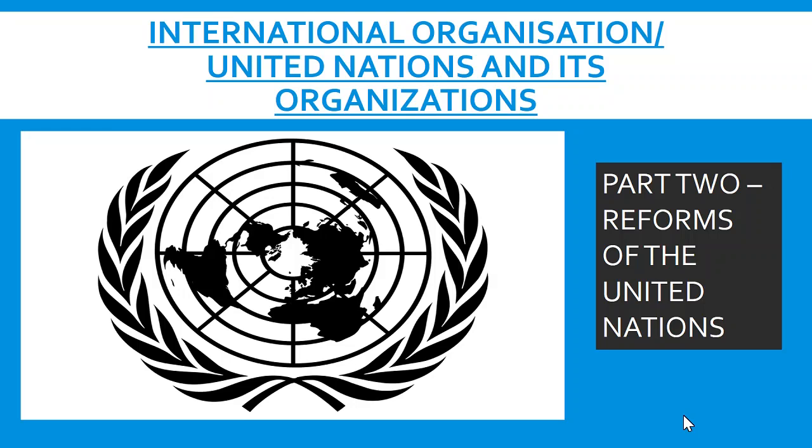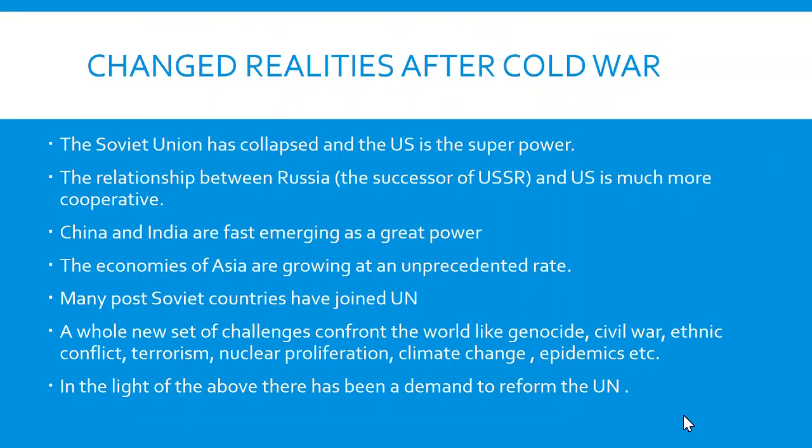Okay, so now in this part, I'm going to discuss one very important thing, that is reform of the United Nations. It's a sixth marker that is asked from this chapter. So what kind of reforms are being asked, and why are these reforms being demanded in the United Nations? The various aspects, various dimensions of this issue, I'm going to discuss in this video. So, let's begin. Why are these reforms being asked?